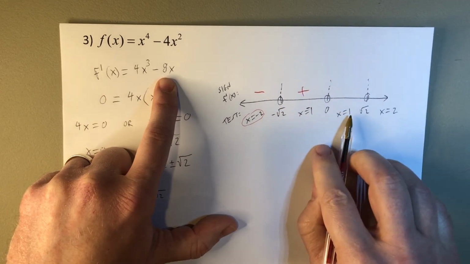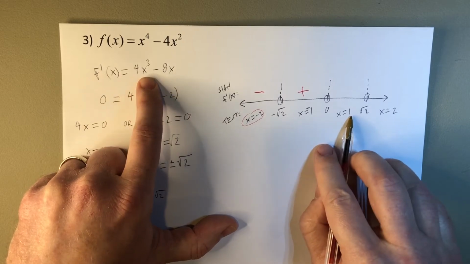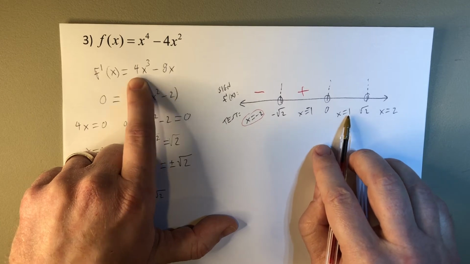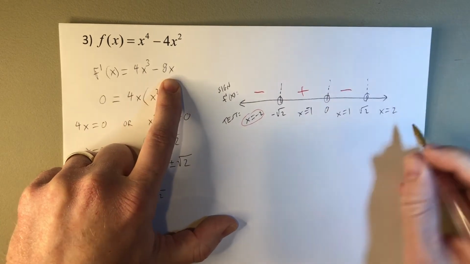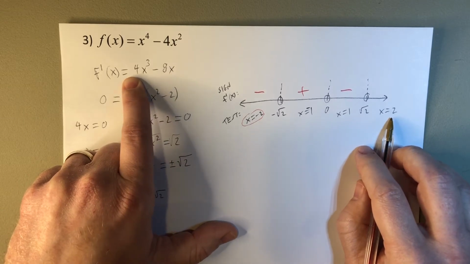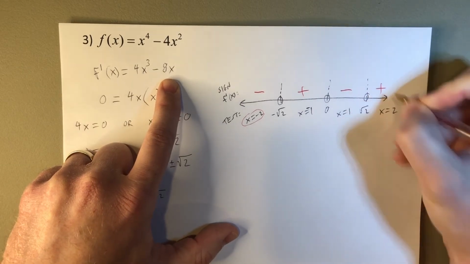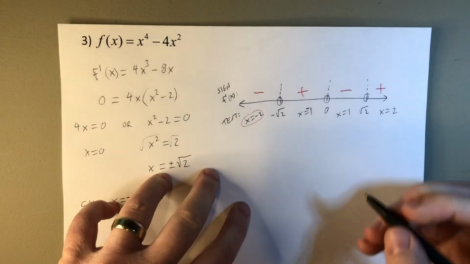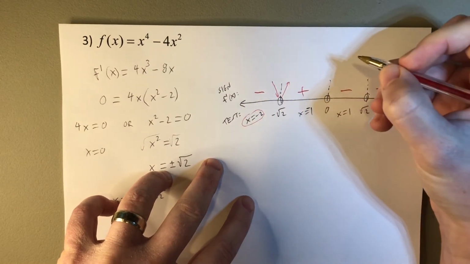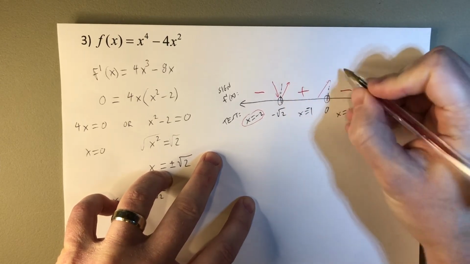All I'm doing is replacing every x here in the first derivative with my test value and determining the resulting sign. If x is 1, you get 4 minus 8. That's negative. If x is 2, you get what? If x is 2, you get 32 minus 16, right? Which is positive. So now I have my signs. What's going on? You're going down, then up. Here you're going up. This is all going up, this interval.